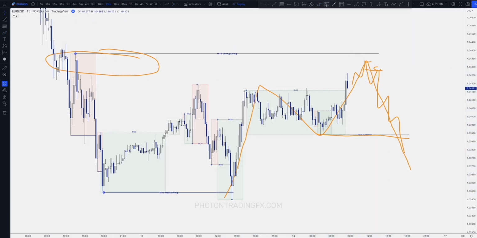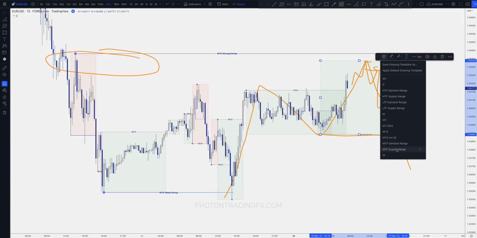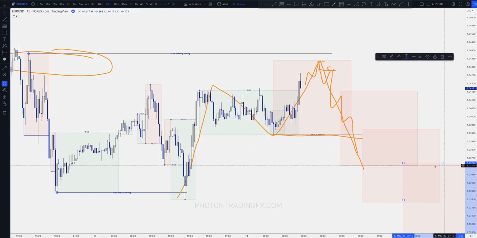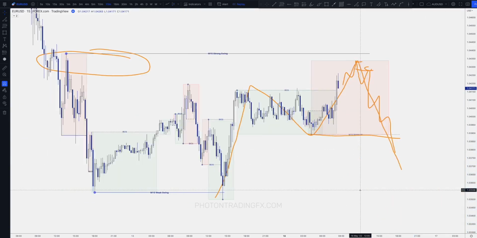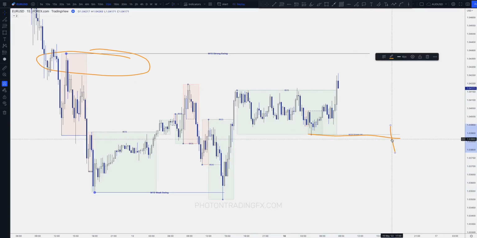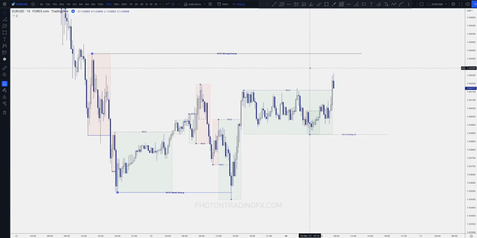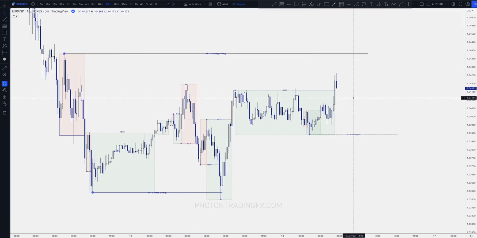So then from that low to that high, we would have what? We would have a supply range, and then we would expect those supply ranges to hold until what? Until it takes out the swing low, right? Hopefully that makes sense, but let's see what happens and we can go through price action, because sometimes it's a bit easier to see those real world examples, and then we'll probably wrap it up there because you guys should hopefully be starting to get the hang of it.